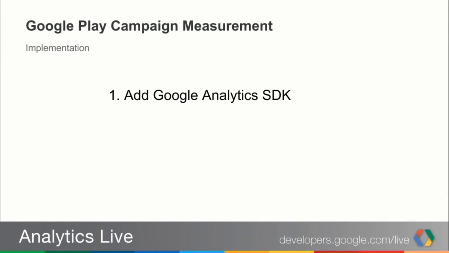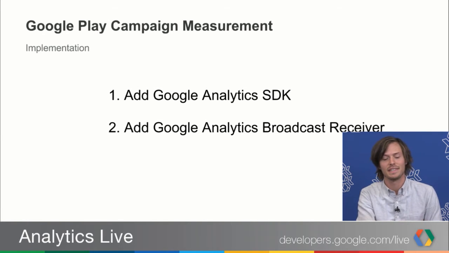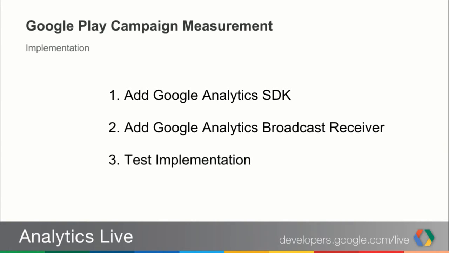So really quick, there are basically 4 steps to doing an implementation on this, and it's pretty straightforward. First, obviously, you need to add the Analytics SDK to your project. Then you need to add this GA broadcast receiver. Third is optional, really, but it's a good idea to test the implementation just to make sure it works. A lot of times, if it doesn't work and you push the app to Google Play Store, then you've got to push it all over again just to start getting campaign information, and that's a pain, so it's good to test. And then 4, generate your Google Play URLs, the URLs you're going to be using to send people to your app's page on Google Play.